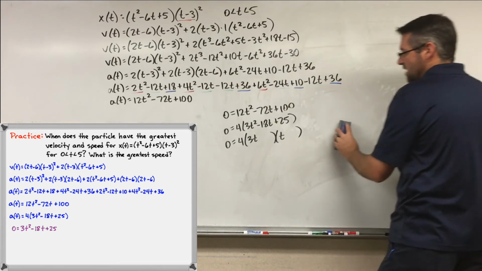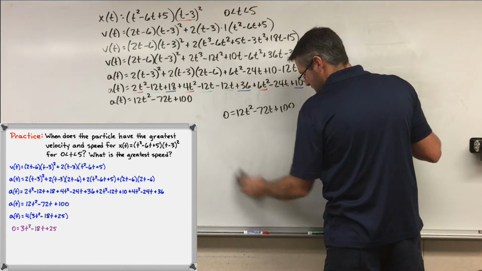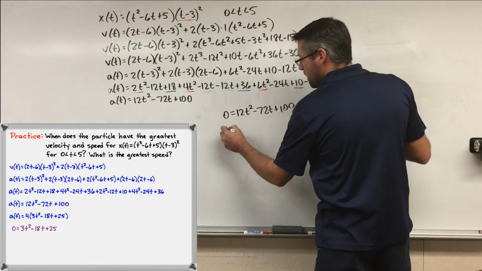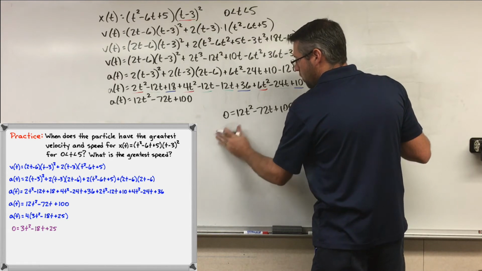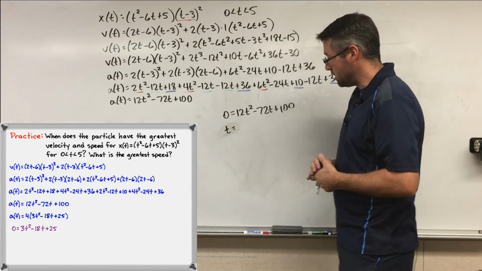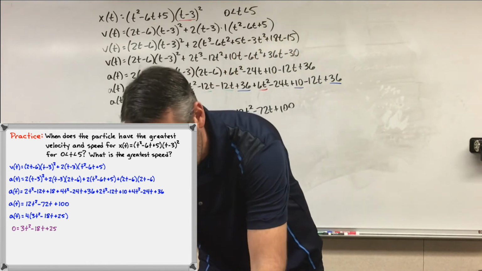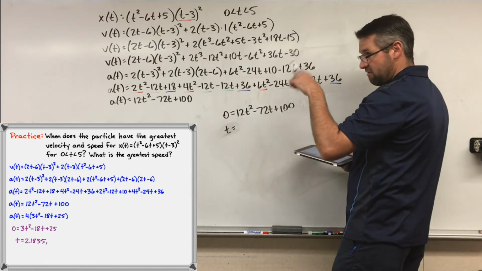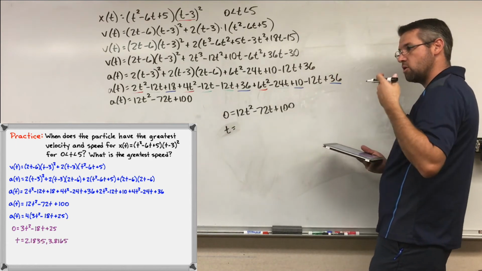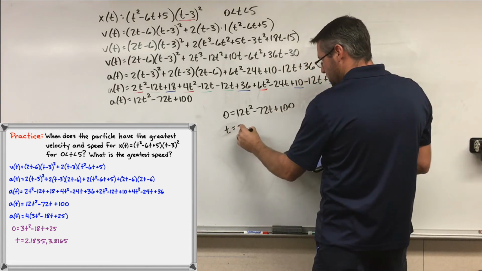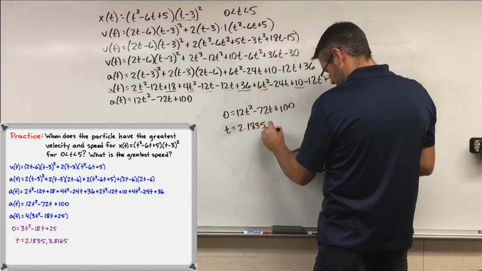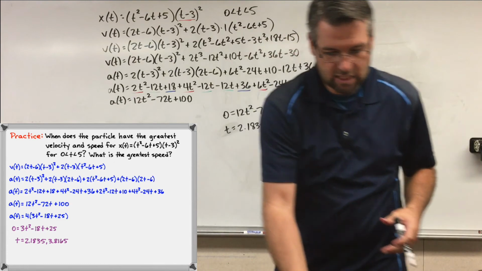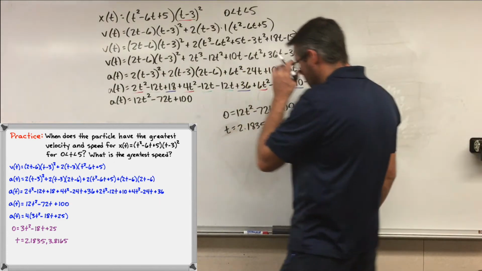So, since this isn't factorable, we're just going to go ahead and type this into our Y list and find the zeros. I'm going to pretend like I have a student telling me what those zeros are right now, because you type that in the Y list, graph it within the window 0 to 5, and find the zeros by hitting F5 and then moving your cursor to a lower bound and then the upper bound. We end up with 2.1835 and 3.8165. Okay? So those are my two candidates for maximum velocity and maximum speed.